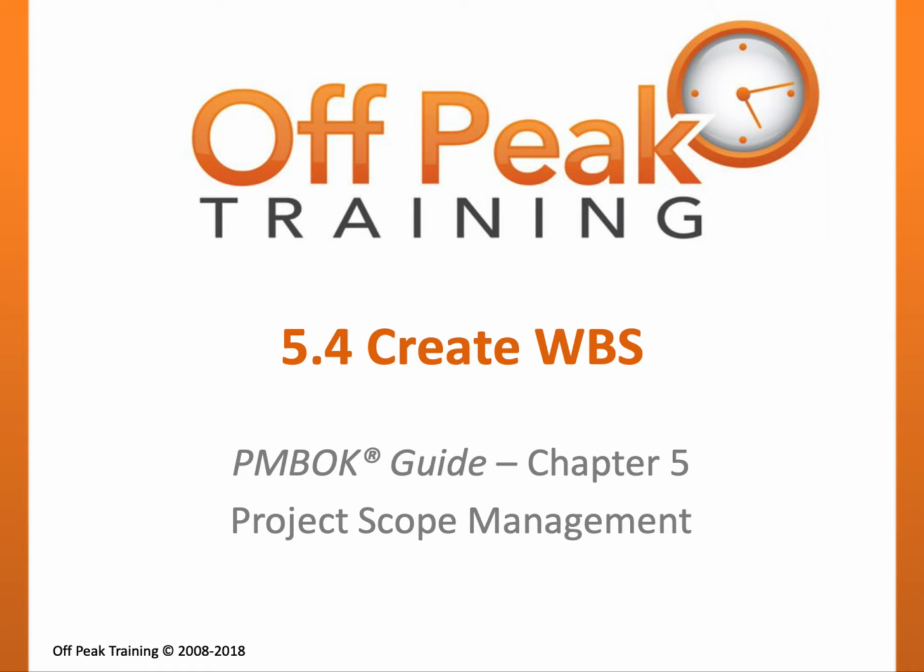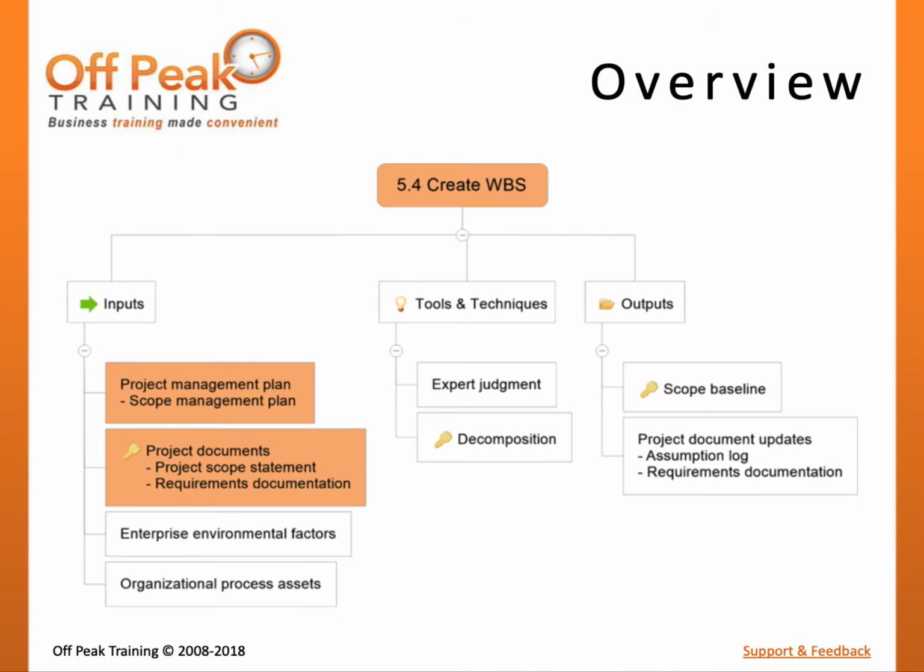In this module, we will learn the inputs, tools and techniques, and outputs of the Create WBS process. This process uses an understanding of the project scope, or work, to develop a work breakdown structure and to obtain approval of the project scope from key project stakeholders. The work breakdown structure is a hierarchical decomposition of the work to be done. Higher level tasks are broken down into lower level components with more detail and shorter durations.